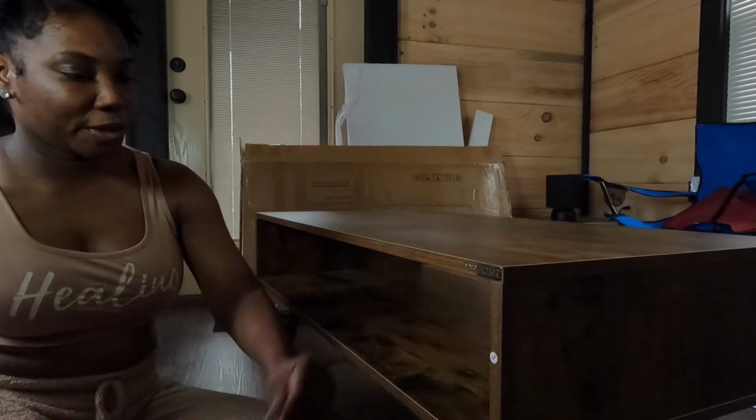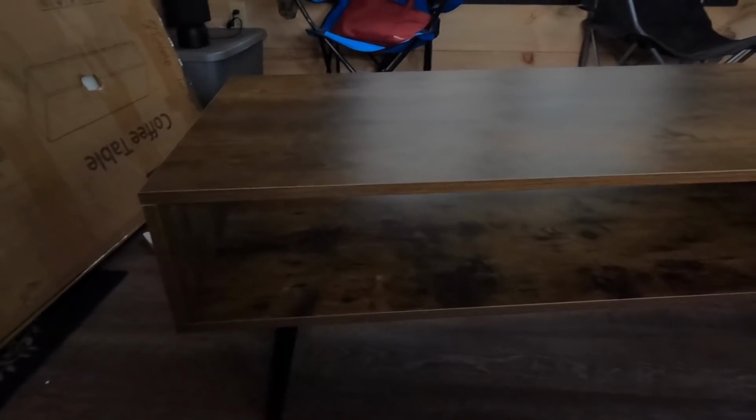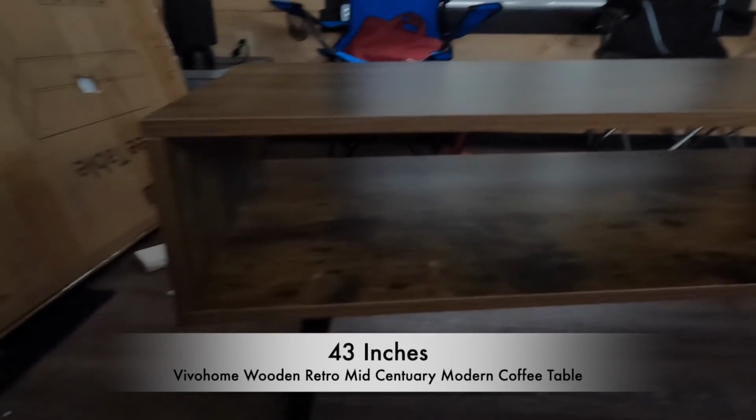It's so cute. I need to take these little stickers off. Okay, guys, so this is how it turned out. This is what it's looking like here. And it has the space in between sign on it as well, like the little brand sign. That's what it is. Again, all the measurements, I'm gonna leave them up on the screen so that way you guys can check it out.